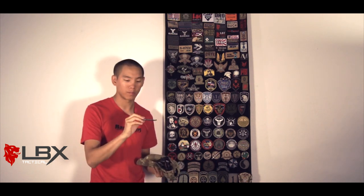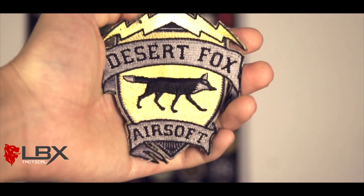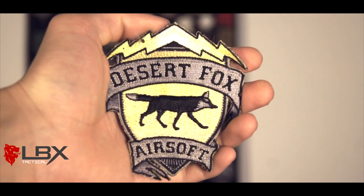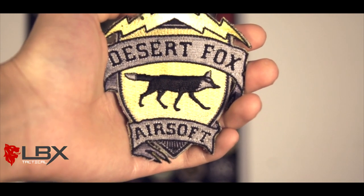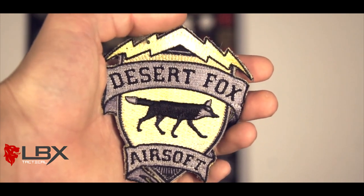The Desert Fox — before he was the number one airsoft guy in the United States and perhaps the world, I got this one from him at Tim vs. Mob 4, before he was still kind of a lesser-known player. Definitely a really cool guy with really good videos. I always loved his patch design — just kind of cool, nice little yellow patch. Make sure you guys check out his channel. More than likely you guys already watch it, but he does a lot of good videos and he's really funny.